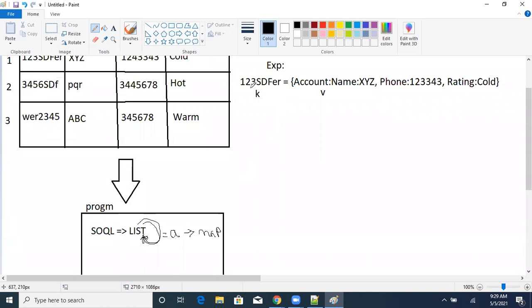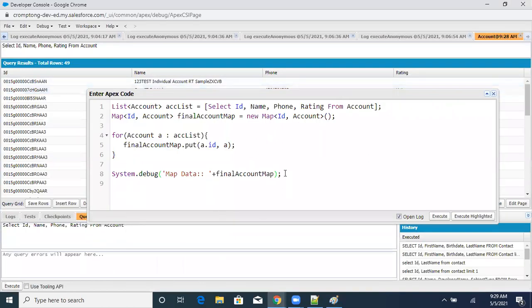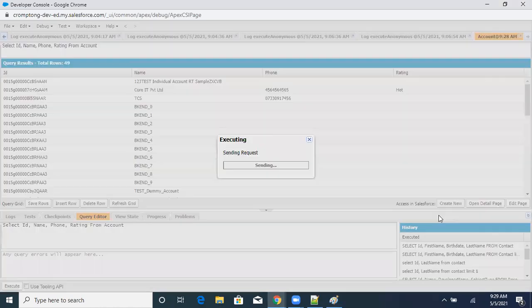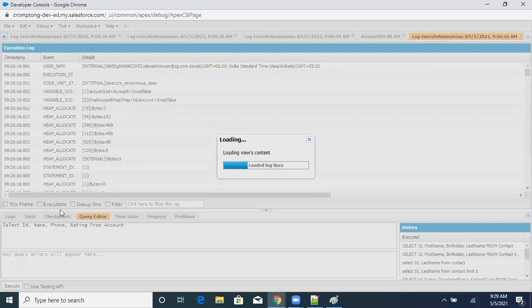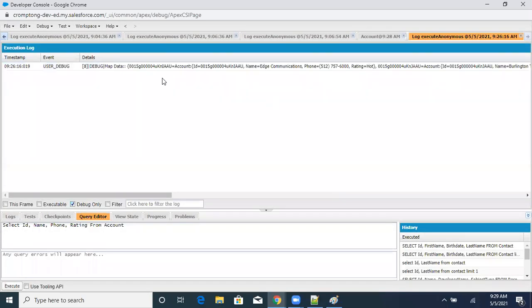So obviously it will come into the picture: this is the ID and this is the value. Let's execute. See, key is nothing but a record ID and value is nothing but an account. See here, the key and the value.